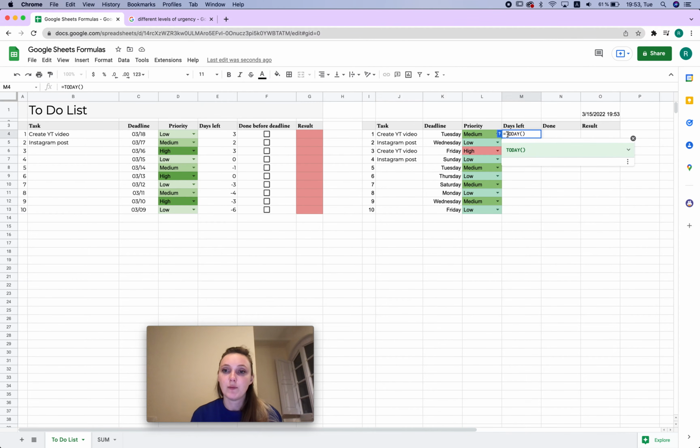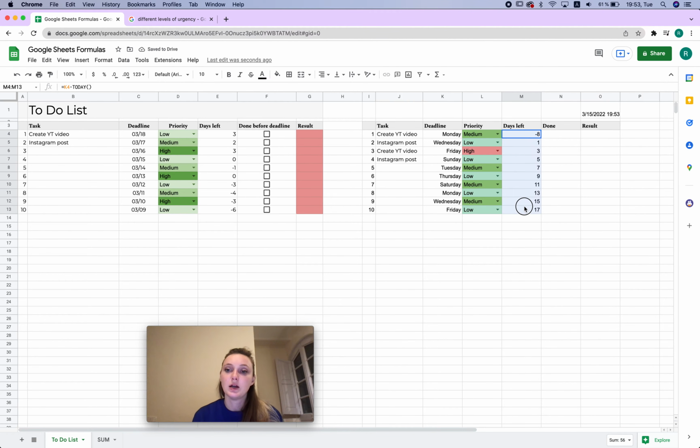So I'm gonna say equal, then click on the cell for my deadline, and then write minus, no spacing, and click enter. And it suggests to autofill, and I'm gonna say okay to that. So now if I change my deadline, it's gonna change the days left.